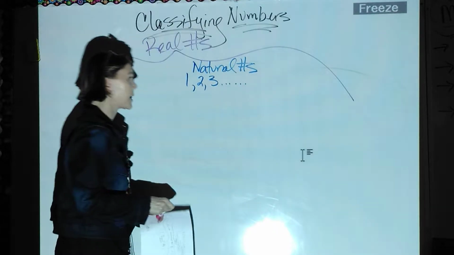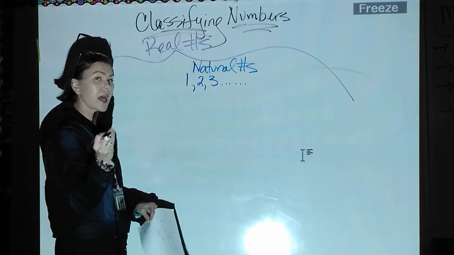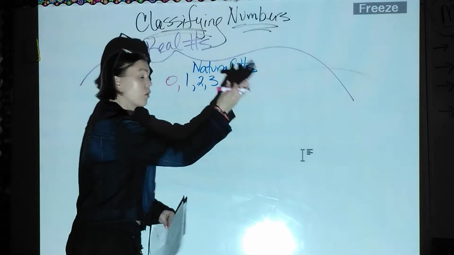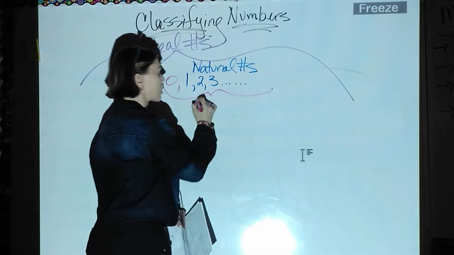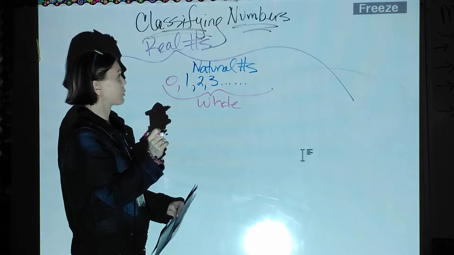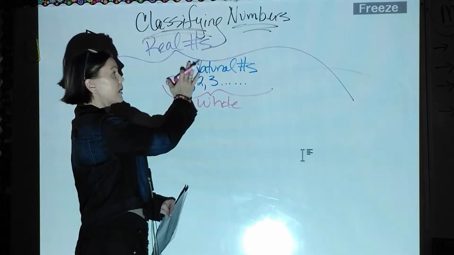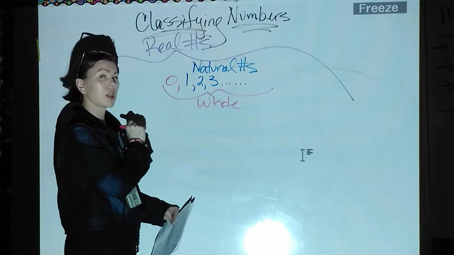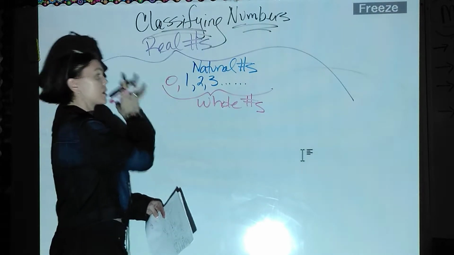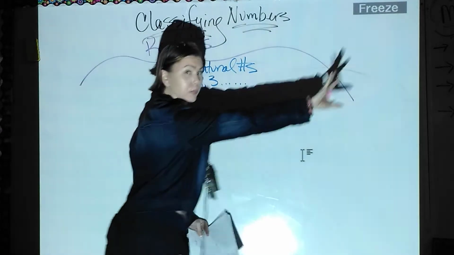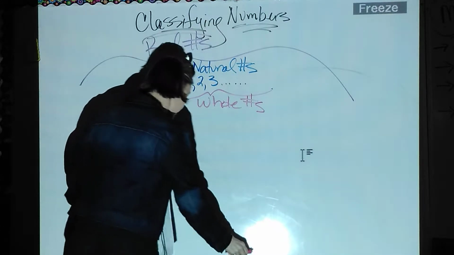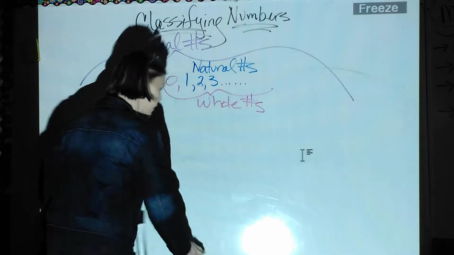Now if I just add a 0 to the list, okay, here we go, I added a 0 to my 1, 2, 3. Now we're going to call this next vocabulary word, number 3. So we have real numbers, which is everything. Natural whole numbers start with the number 0, okay? So we just added the number 0 to the list, and now 0 and beyond into the positive direction is called whole numbers, okay?